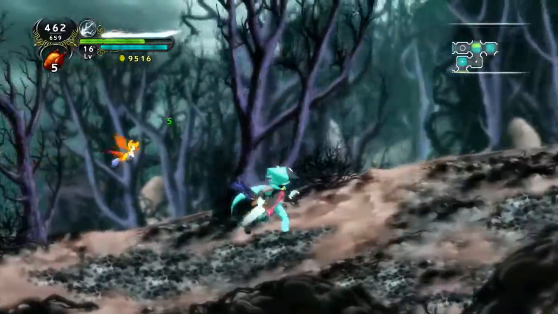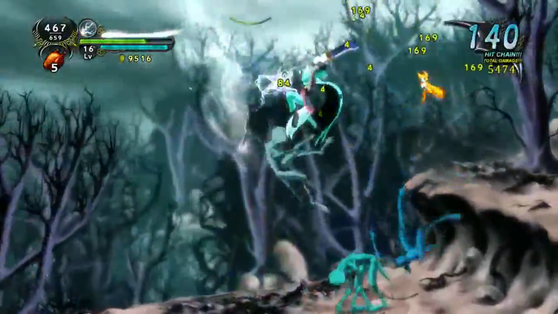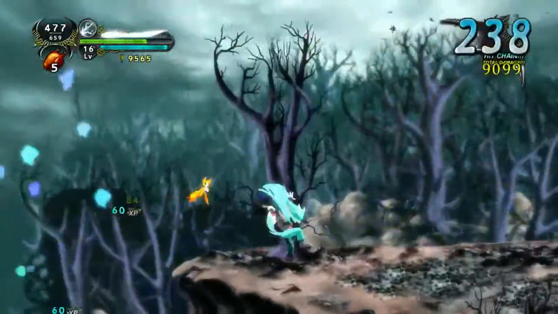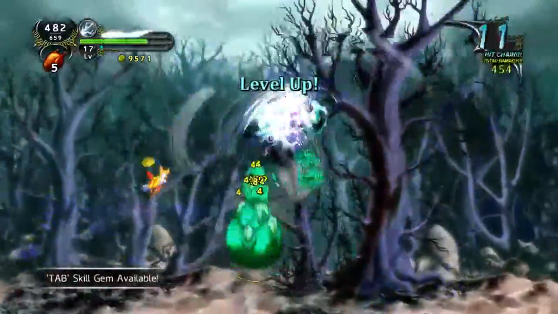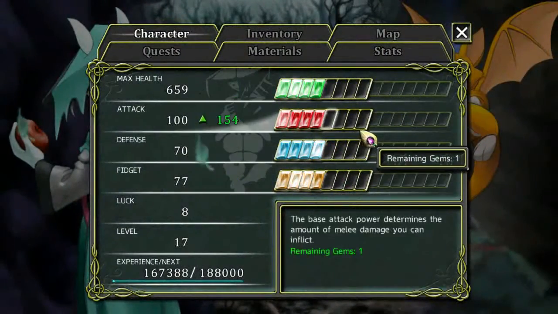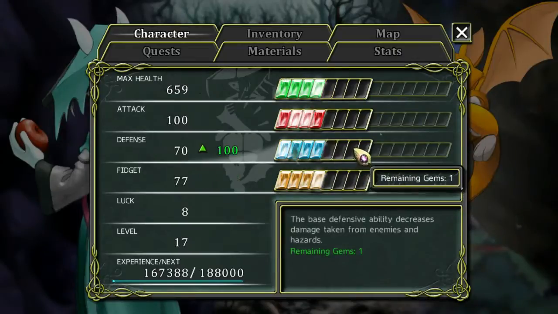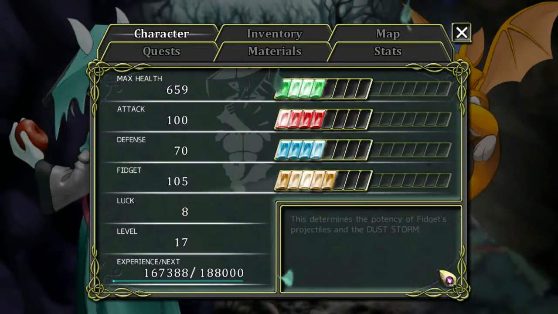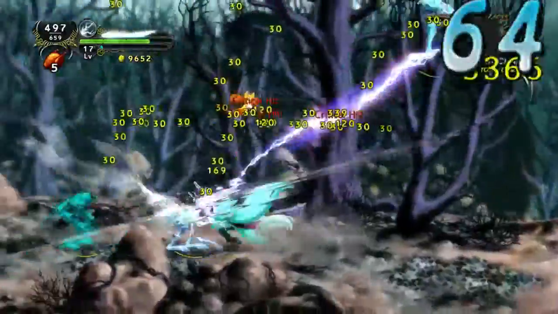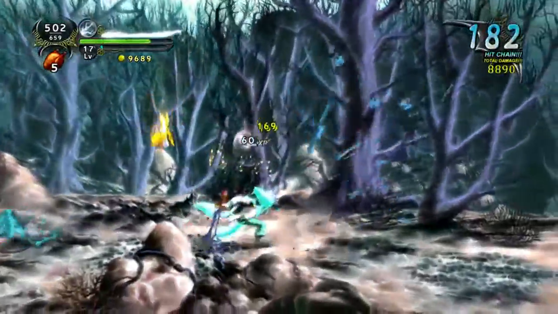Spiky slime. And more zombies. Ring of Miner. What kind of a ring is that? And level up. Let's go with the Widget and Dustoron. I still need to check out that ring too.